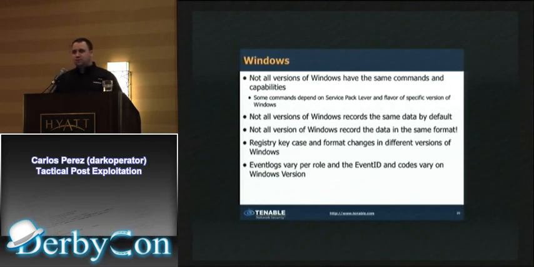When it comes to Windows, not all versions of Windows have all the commands you want. A good example is the schtasks command. You're going to find that Windows Vista, Windows XP and up have it, but when you go into the home versions of it, it's not there. So if you script it or automate it, make sure that you're checking if the executable is there. Another thing that I noticed is that in versions of Windows, the registry keys change their case. This is so freaking annoying. So do tests. Microsoft is not the best at keeping a standard way of doing stuff and command options.